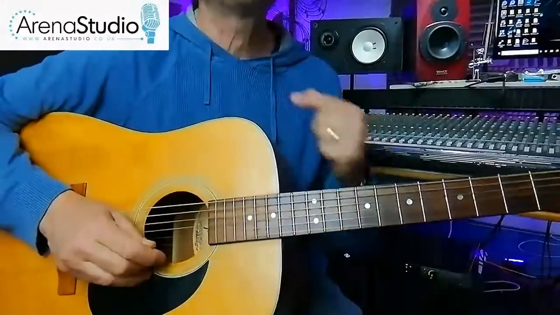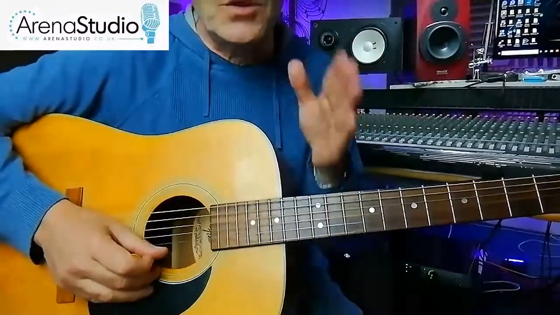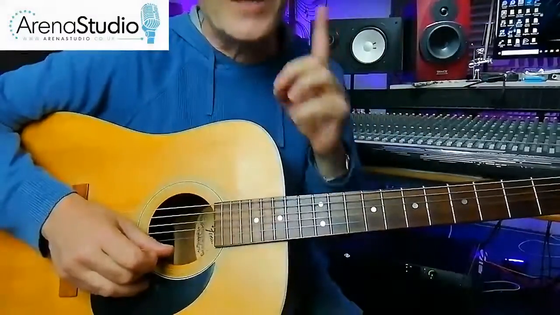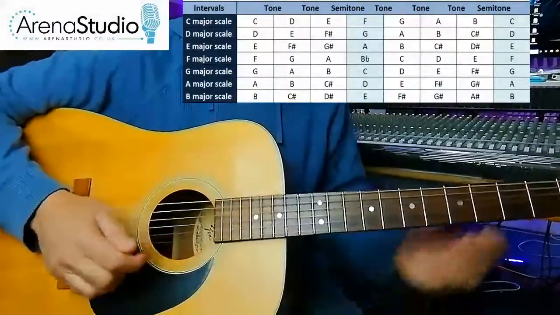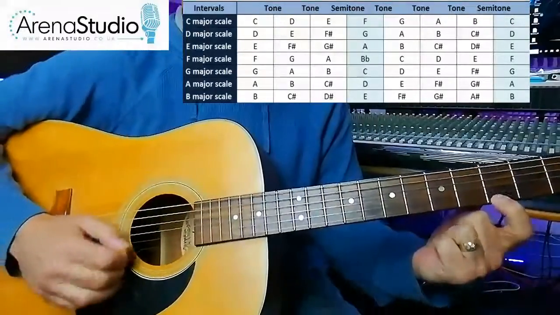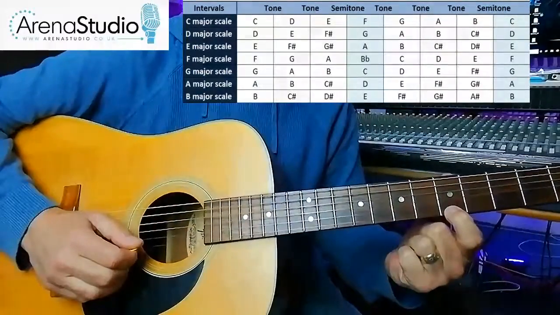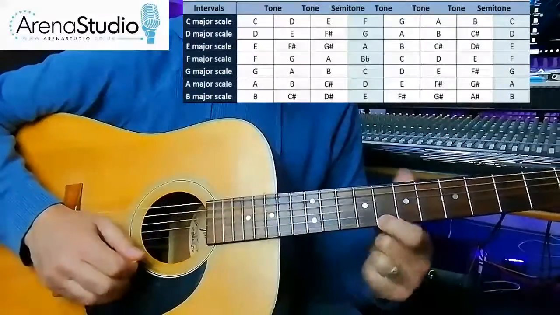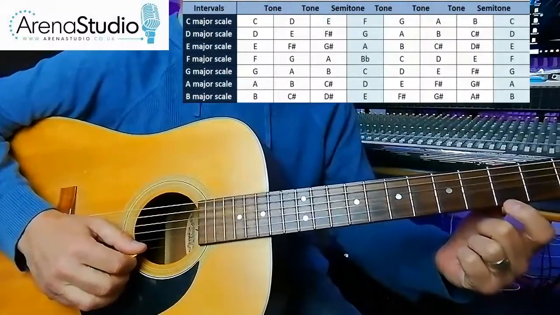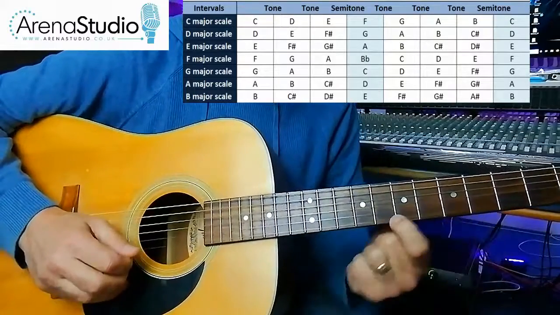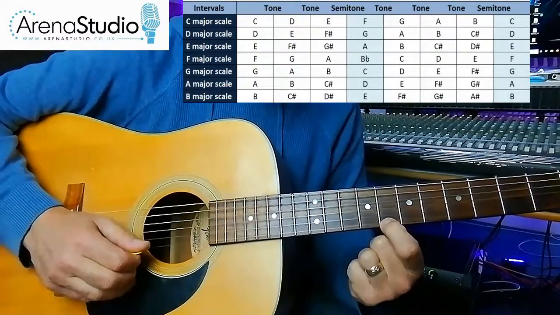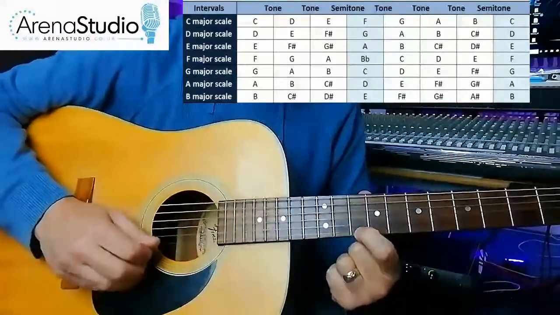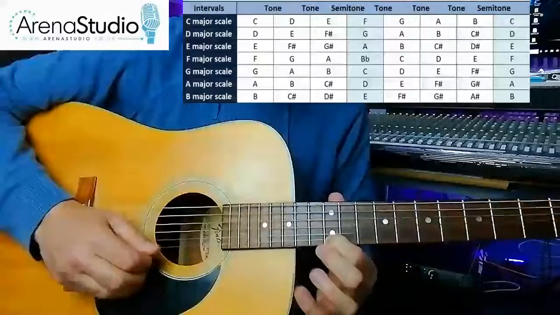So we're going to explain to you now, if we follow this tone, tone, semitone, tone, tone, tone, semitone, we're going to use the key of G major. So we'll make it easy. We'll start there for you. So we're going to go tone, so that's G to A, A to B, B to C is a semitone. So far we've gone tone, tone, semitone, then C to D has to be a tone, which it is. D to E has to be a tone, which it is.